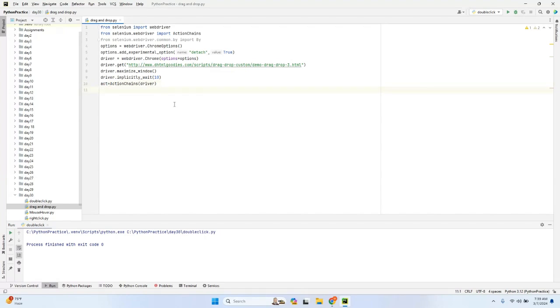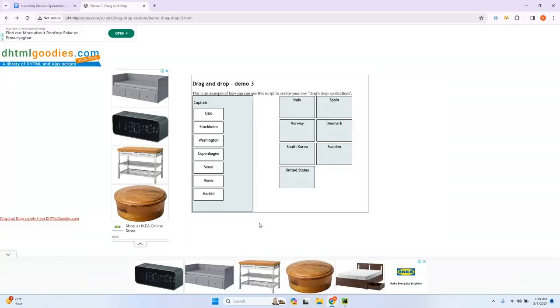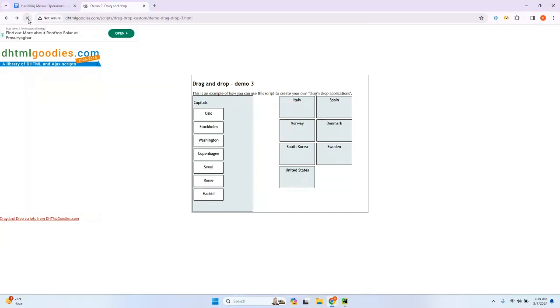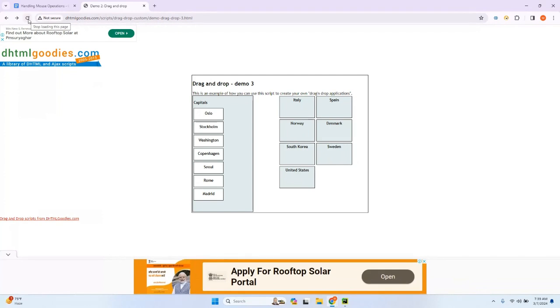And another thing which you want to do is, suppose you can close this. Suppose this is the element which I want to drag and drop into the Italy country. What I can do, I can again refresh. So anyway, you are dragging and dropping an element at the end of the day.